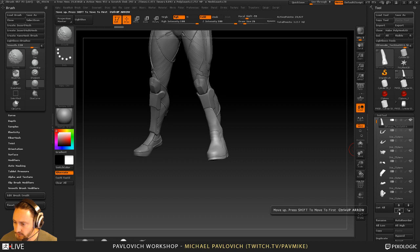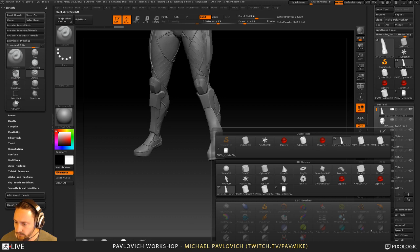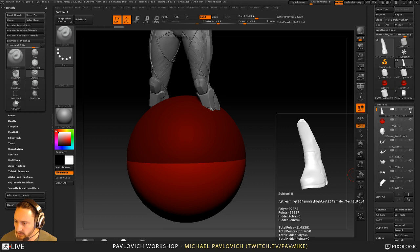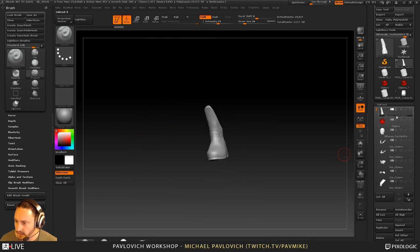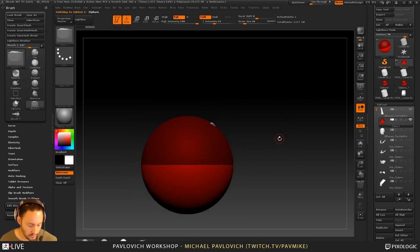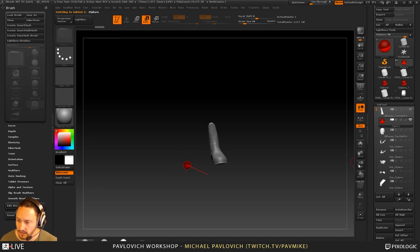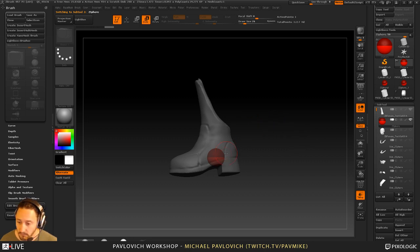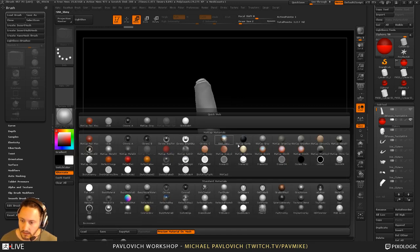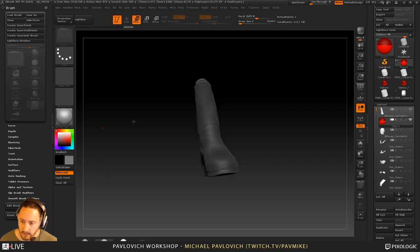So I'm going to hold down Shift and hit up arrow to shoot this to the top. And really quickly, I'm just going to do an insert Z-sphere here. If I just want to see the boot and the Z-sphere alone, I'm going to turn off the eyeball with the selected subtool. That'll turn off everything. And then I can hit the nameplate to turn that one on, and then the eyeball to turn that Z-sphere on. Select the Z-sphere, go into E for scale. We'll scale this thing down, go into transparency mode. Of course, you can topologize across symmetry, but since I'm not, I'll just do this one side here. I'm just hiding this Z-sphere inside the mesh. I'm going to go to Matte Cap Pearl, which will be in here, and then do a mid-gray.